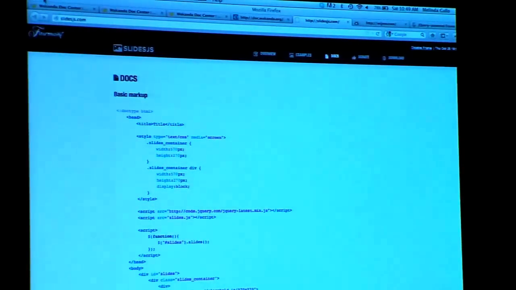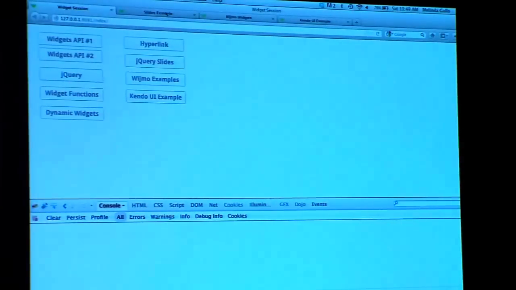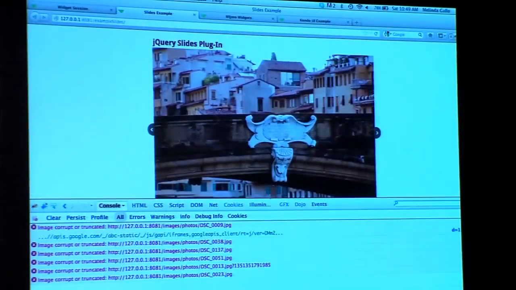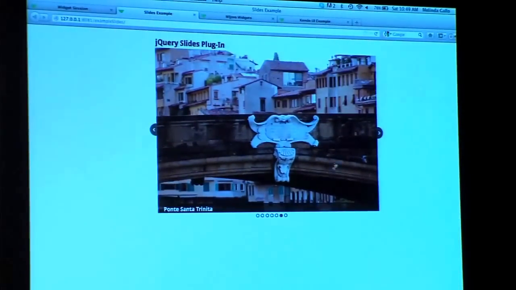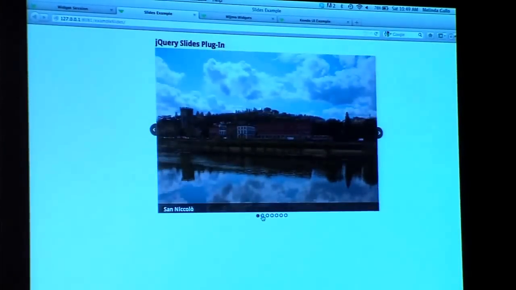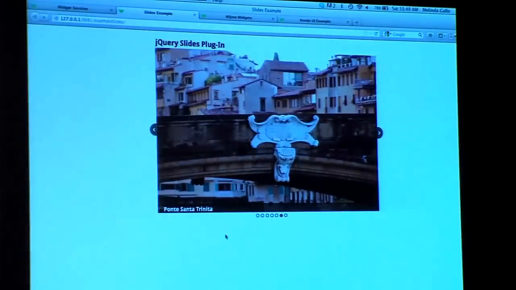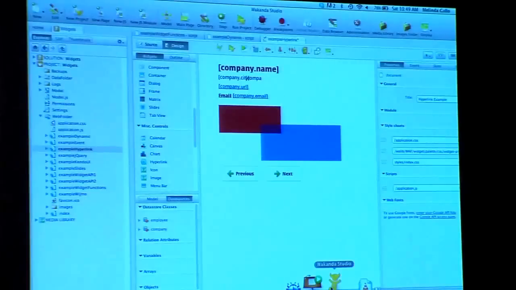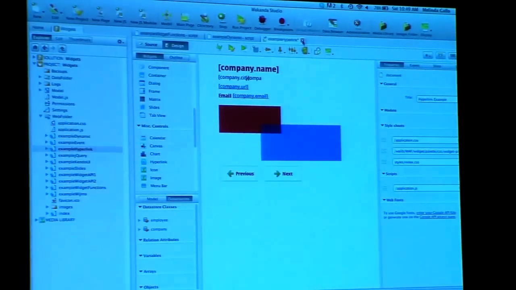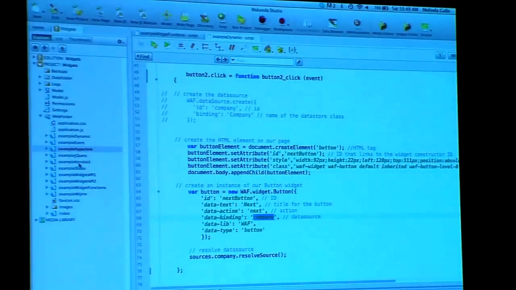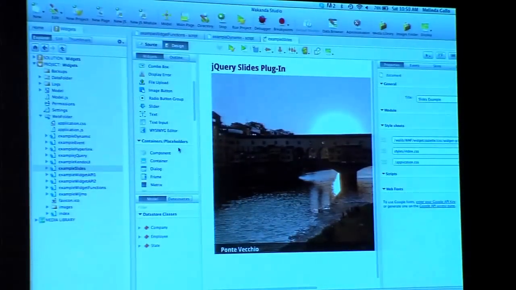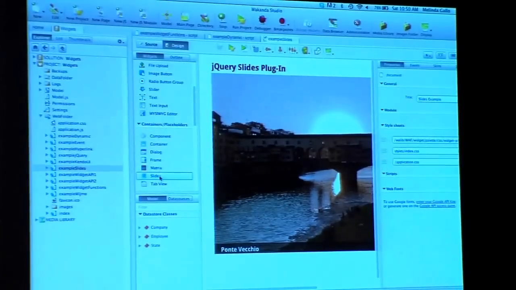Then when we were in Wakanda, we basically just added this widget, which I'll show you in Wakanda how we did that. Again, this one we added to our containers section.